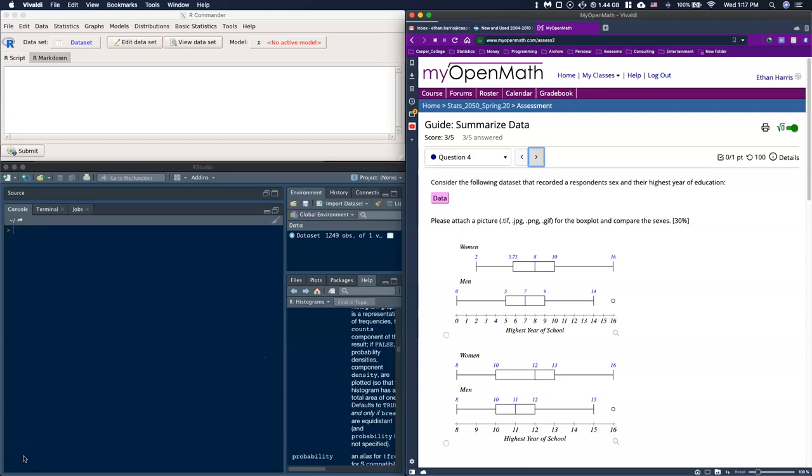Okay, guys, let's go ahead and continue with our guide videos. So for this one, we are going to be looking at how to do box plots. It's another graphic that we can produce for numerical data. All right, so here we go.